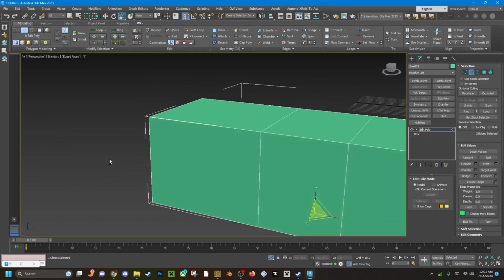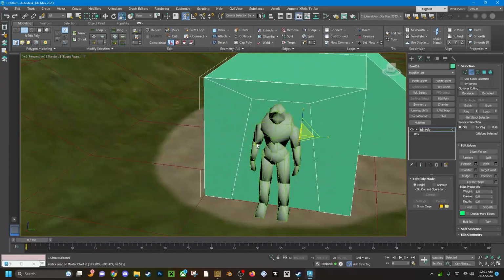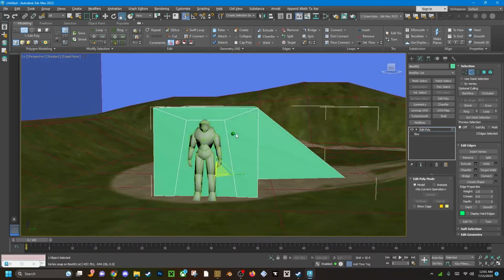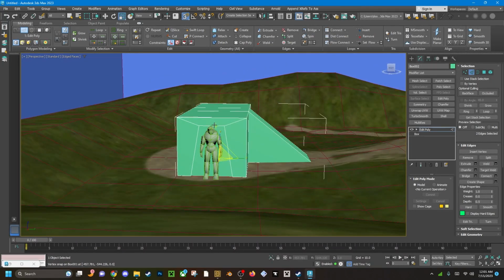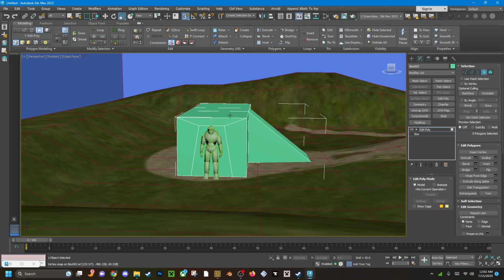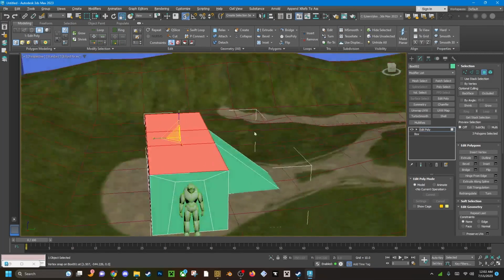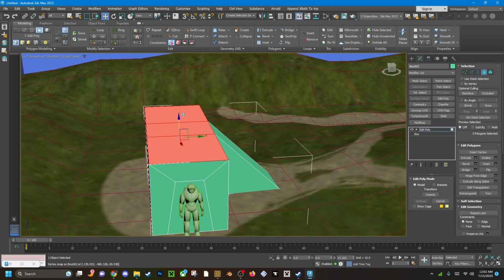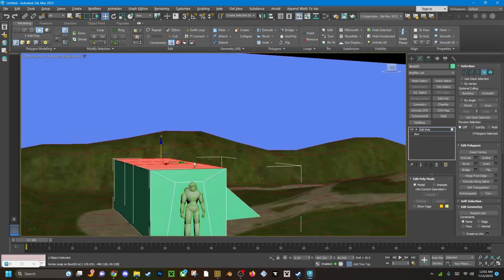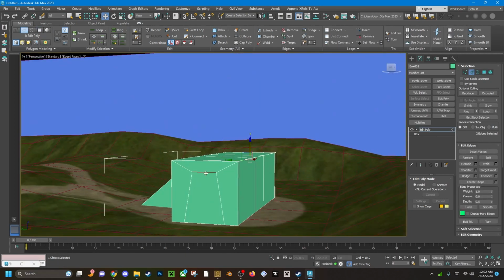Something like this would work. And he's just a tad smaller for this, and we may want to adjust this. So we're going to adjust the face up here a little bit. We're essentially fine-tuning it, making adjustments here.